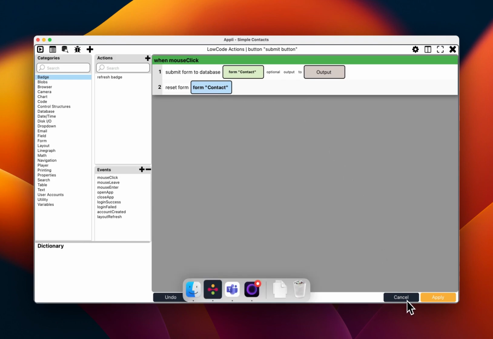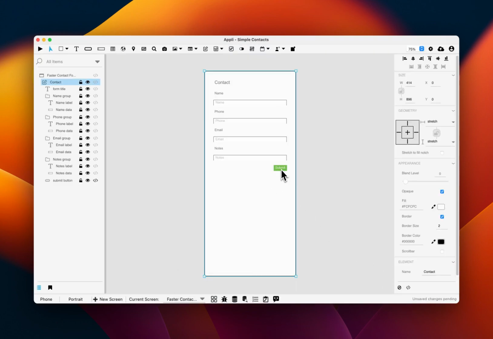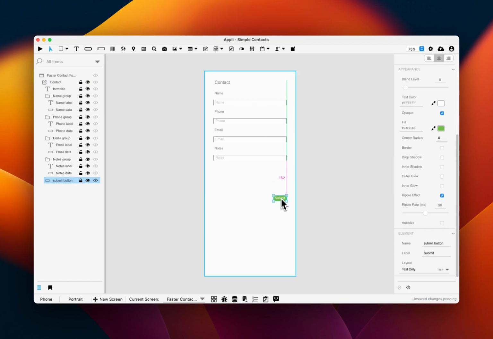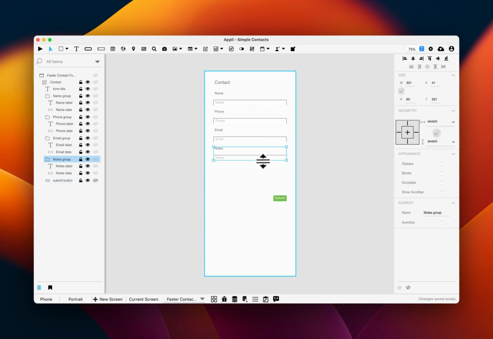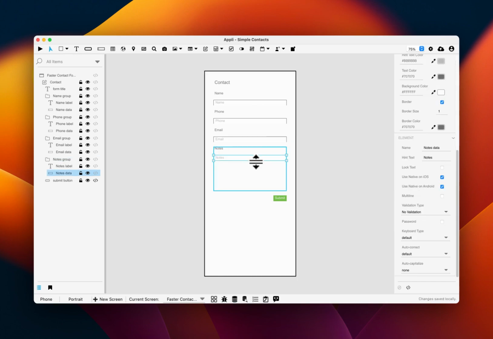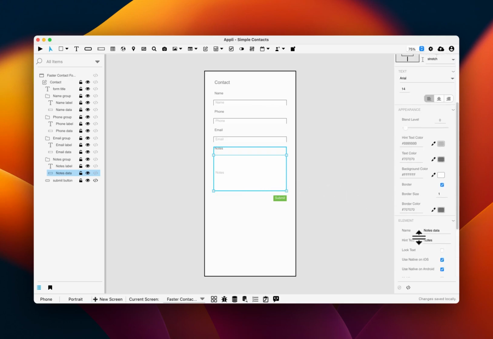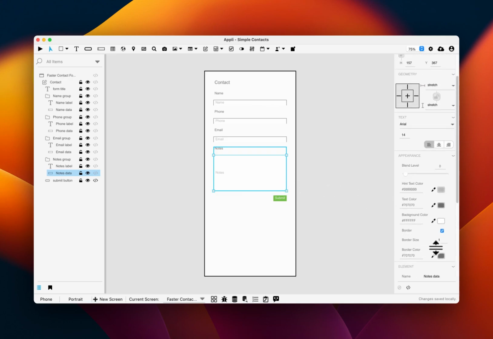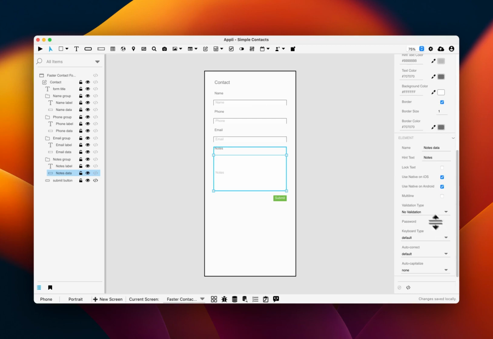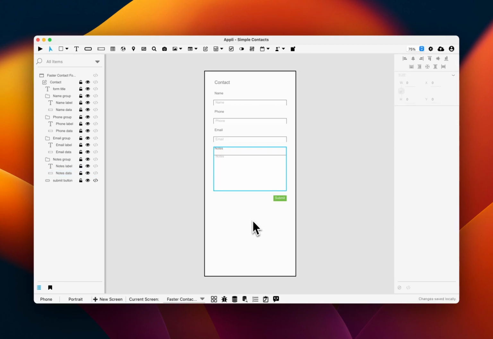It's the exact same stuff we were doing. And we can change it. Like we can pick the submit, put it lower, pick this one, make it larger, and then make this one a bit larger, make it multi-line. Where is it? Here. So that we have like multi-line notes.